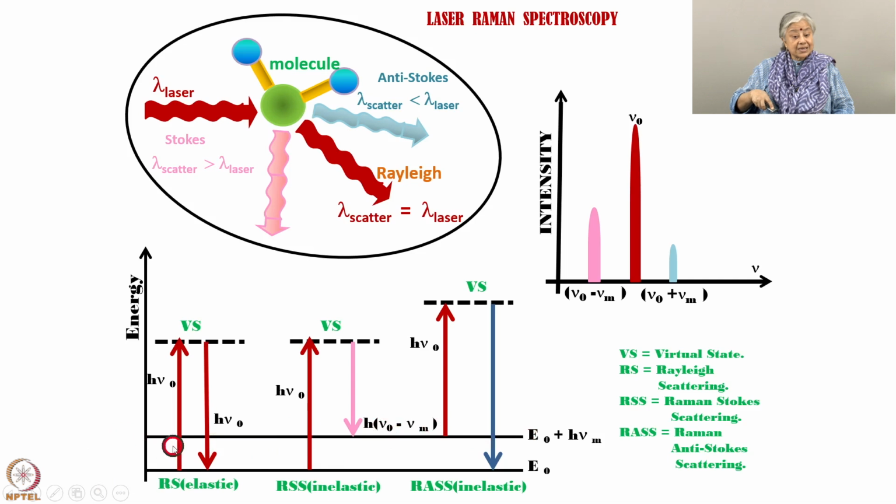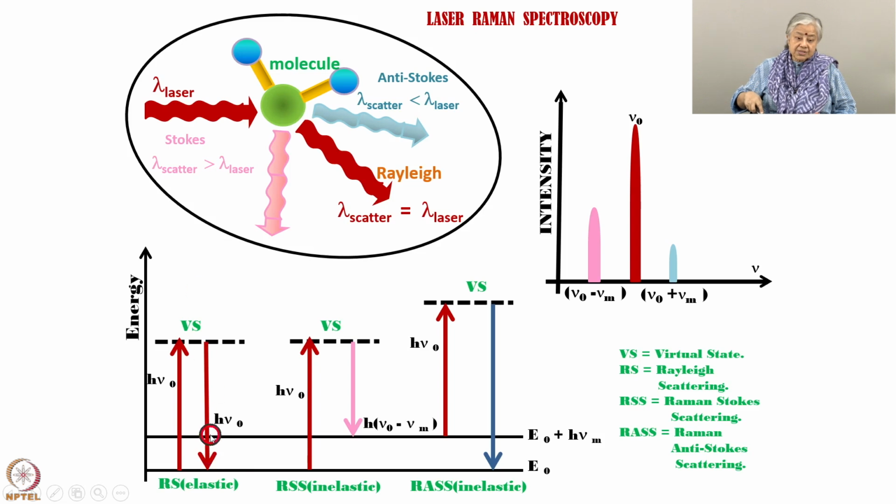So, what happens in Rayleigh scattering? Rayleigh scattering means I start off with this red wavelength, it has an energy of h nu 0 suppose. It goes up to a virtual state, again I come across a virtual state, which is not a real eigenstate at all, but then it manages to go. So, it is not a resonance state either. It goes up to this level and then it falls down again. From this virtual state, it comes down to the ground state. It started from the ground state, it comes back to the ground state.